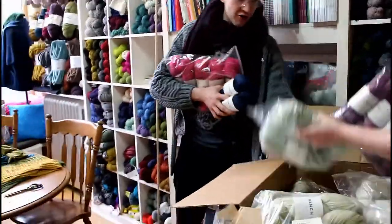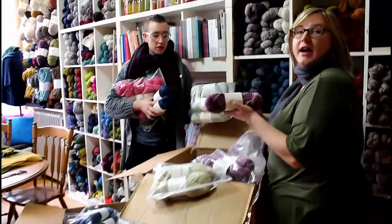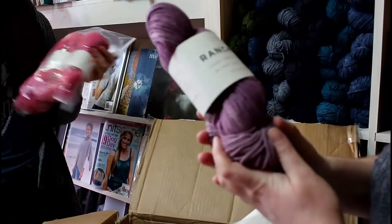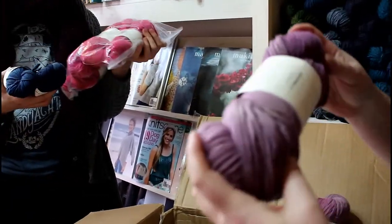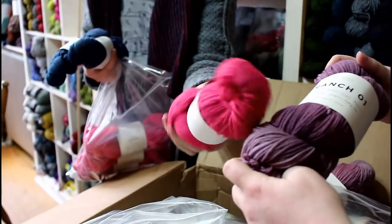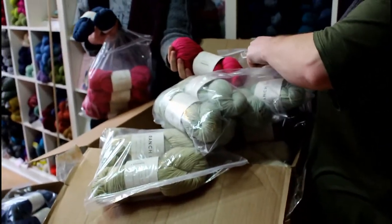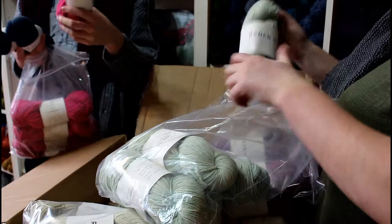Marigold and indigo — these are actually hand-dyed with natural ingredients. This colorway is Cochineal Three, so it is actually made with an insect. Cochineal is an insect normally used for red food colorings, and you can see on the yarn there's a subtle kind of wash. Cochineal One is heart-stopping. These together in a brioche shawl — dynamite. The marigold and the seafoam together are amazing.